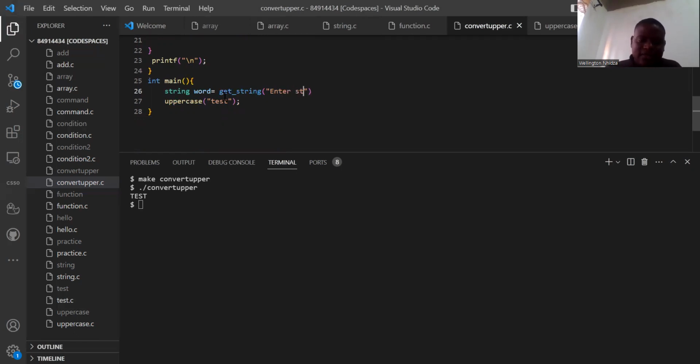Enter string. Okay, like this, and we don't forget to put the parentheses, this end line, and here we just put word. Let's try to run and see what our code can give us.